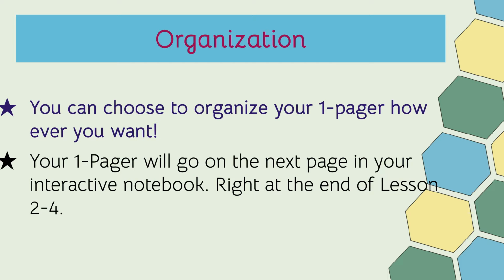All right, remember, you can choose to organize yours however you want. We have a lot of words this time, so consider that as you're making your one-pager. You might want to divide it into sections by 2:1, 2:2, 2:3, or you might want to say vocabulary and put all the vocabulary together. You decide how you want to organize it, but this is going to go right at the end of your interactive notebook. You will not rip it out. You'll leave it right at the end of chapter 2, part 1, so right after 2:4.